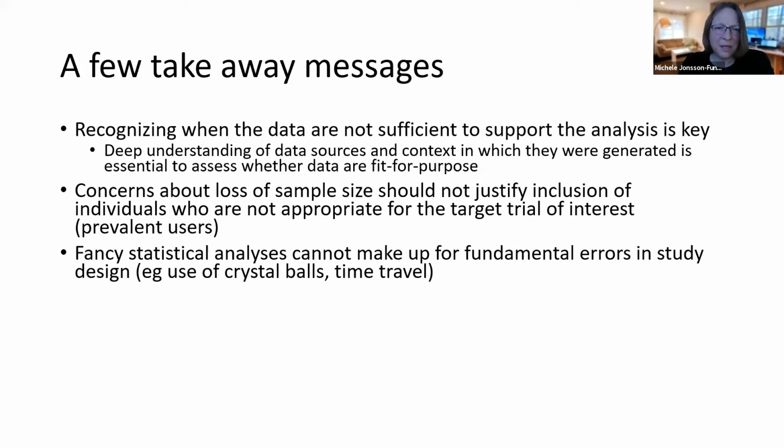This was discussed many times, and I think it's worth saying again that a fancy statistical analysis cannot make up for fundamental errors in study design. And we talked a lot about appropriate identification of time zero yesterday. I think of these as problems of use of crystal balls and time travel in epidemiologic studies. When we have access to all of the data, it's very easy to pull out the crystal ball and look forward in time to see what is going to happen to these patients after time zero, and to start mucking with how we define them as exposed or not based on looking into their future.